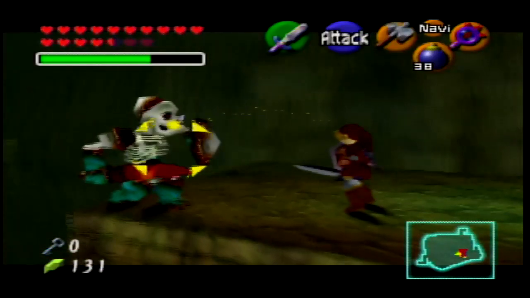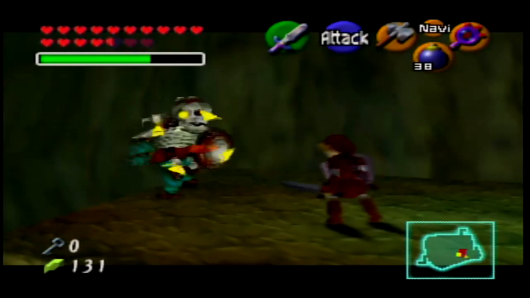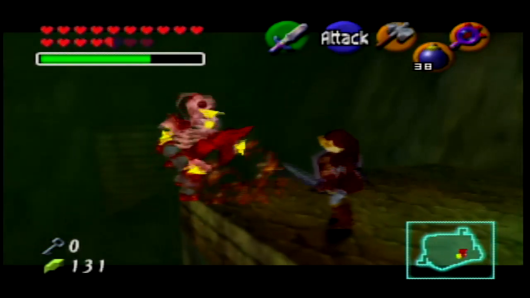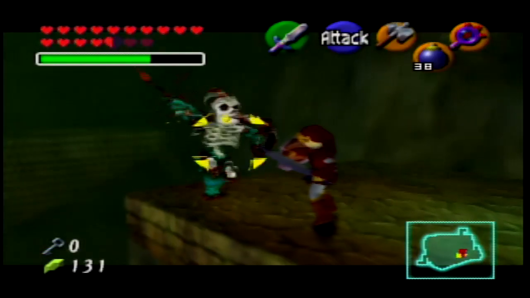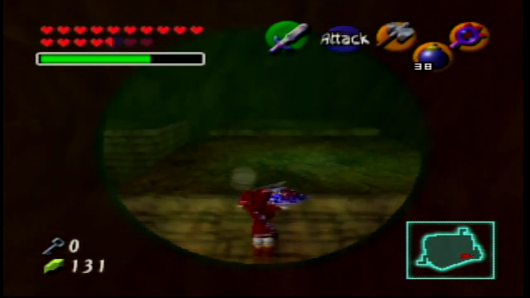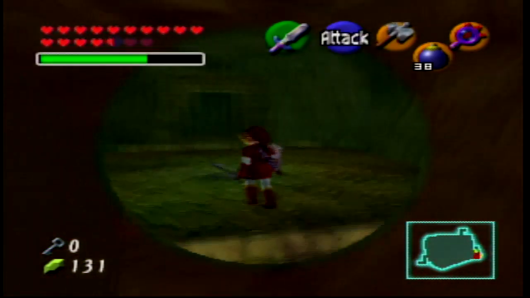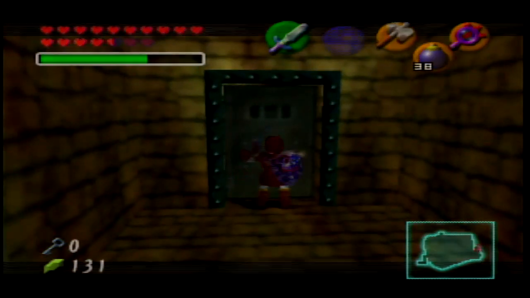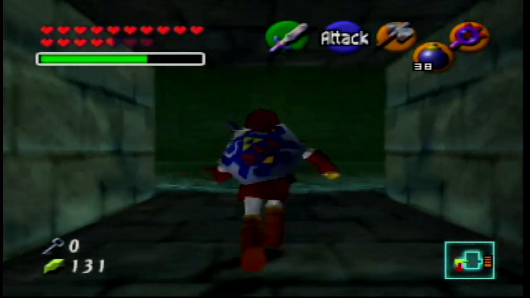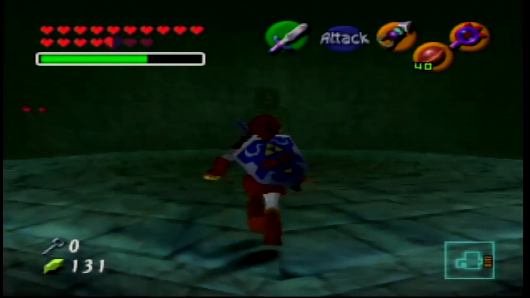And look what we got here. A Stalfos. As a regular enemy, not a mini-boss this time. There we go. That gets it out of the way. And we got some invisible platforms. Go to this door. And let's get our long shot and Deku Nuts ready.